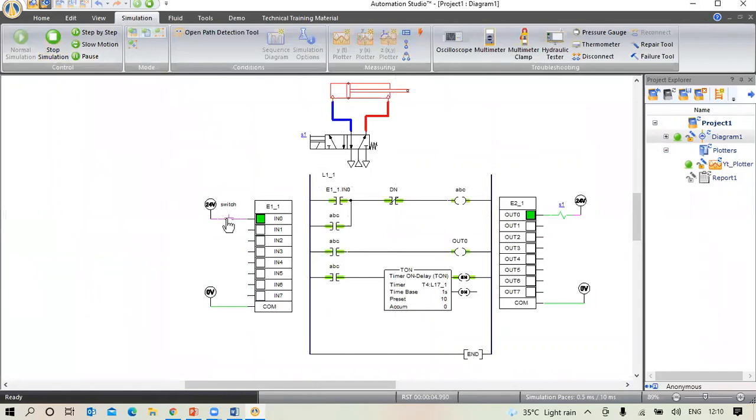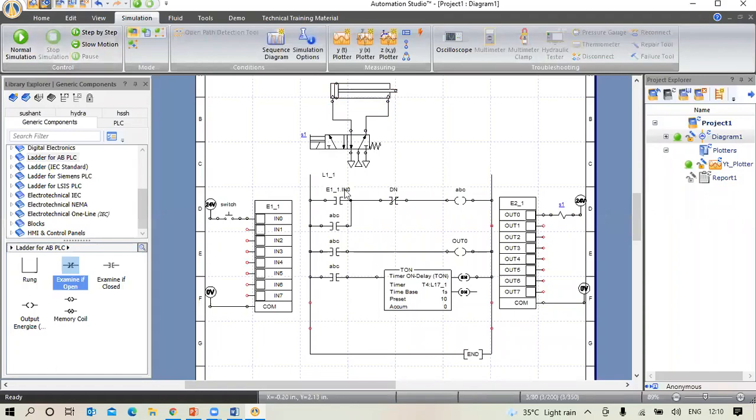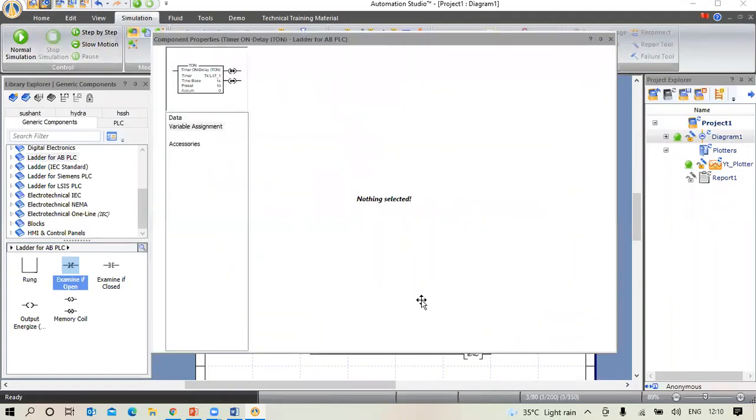When you press the switch, you can see the piston moves and stops at this particular point, and the timing of this stoppage of the piston is 10 seconds, because in this Timer On Delay the preset value is 10 seconds. So you can change this value and adjust the speed and stoppage of your piston. If you want to increase or decrease your speed, increase the orifice's diameter of this pneumatic pressure source. And if you want to set the preset value, simply first stop simulation and double click onto this Timer On Delay.